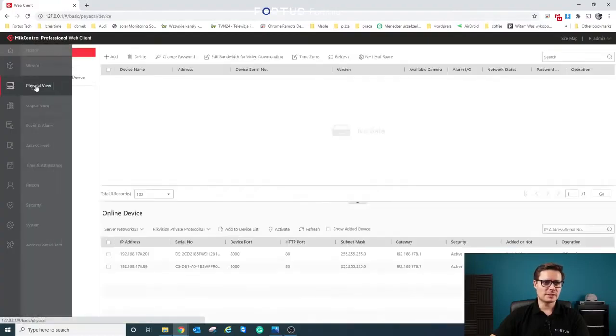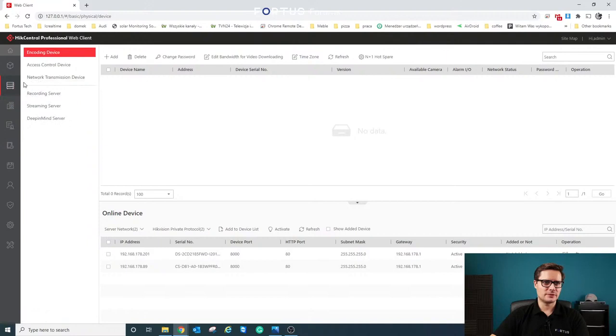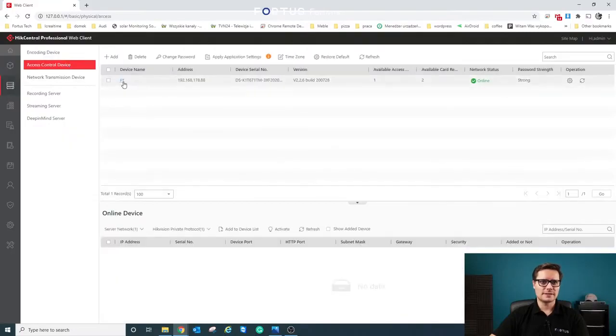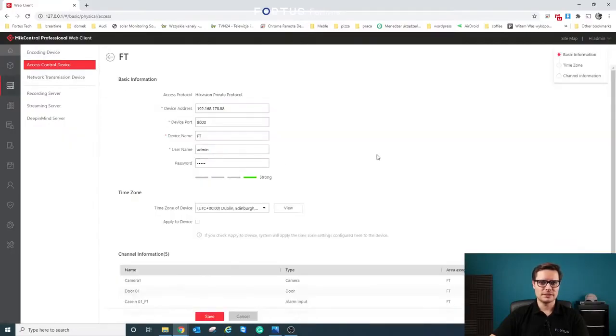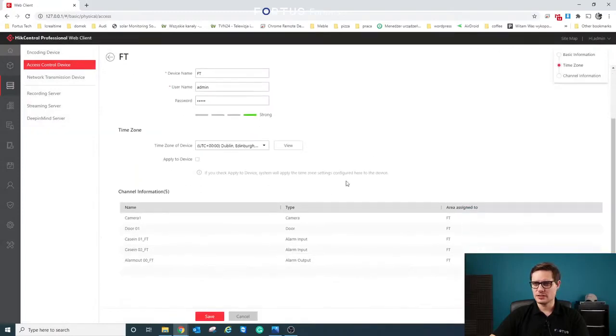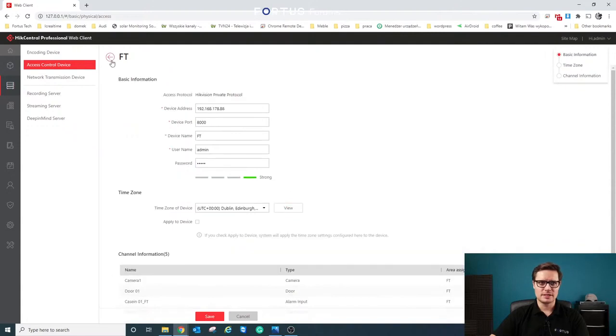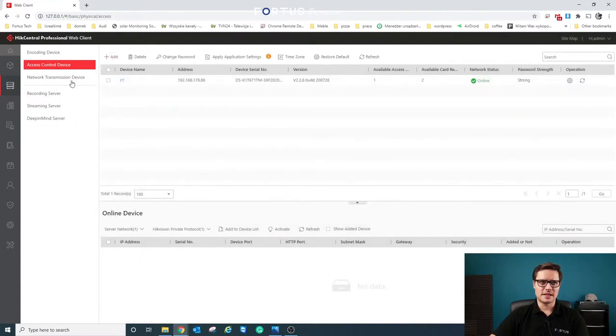Before we go anywhere else, I'd like to see the actual physical view of the unit itself. When you go to the access control device, you see here I enrolled my device, the device with the camera, with the door, and alarm inputs and outputs. Simple as that. And this is the actual door.